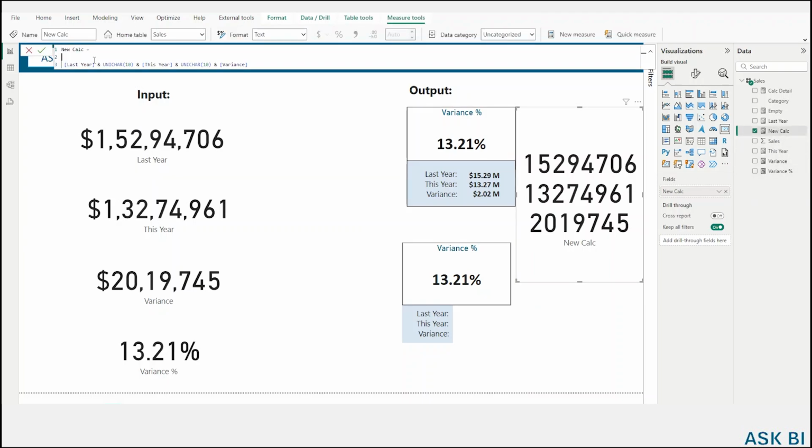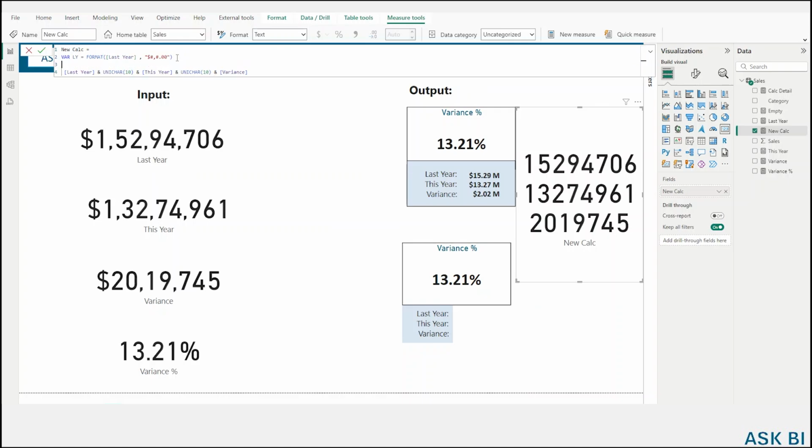Let's create a variable for each one. My last year would go like this, and we want to give a dollar value and the format, right? So for that we can use last year, and we will give the format as, since we want a dollar value in it, the dollar sign, and we want decimals as well. So we've covered our dollar value, comma separation, and also the decimal values. So this is for last year.